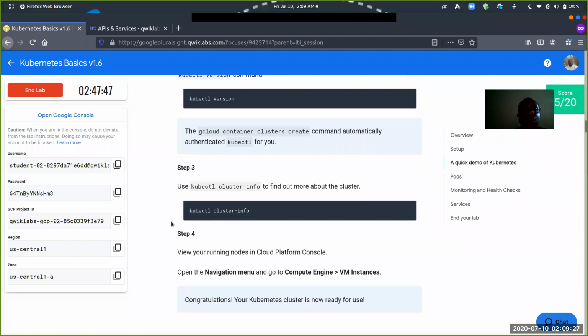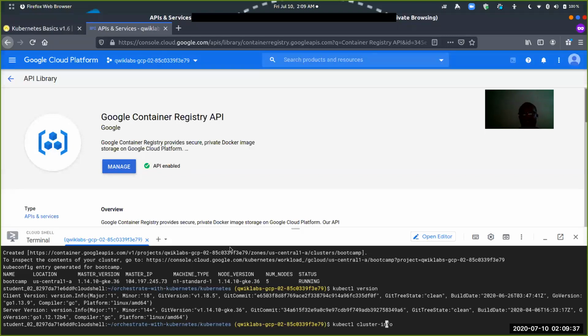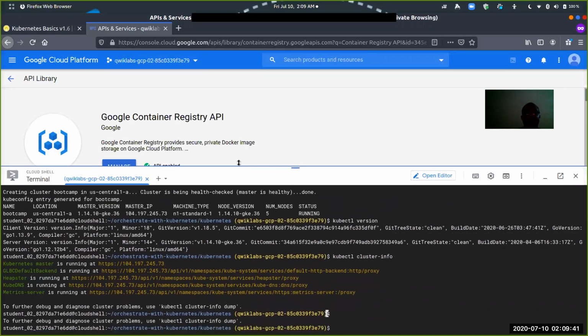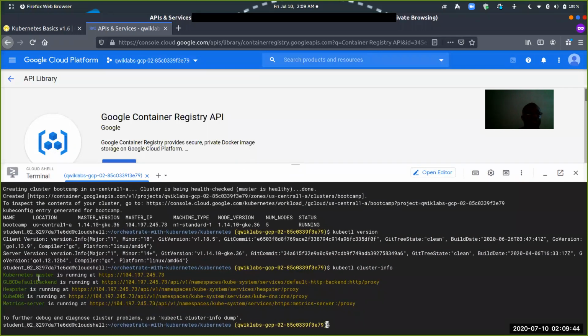All right, so then we use kubectl cluster-info to find out more about the cluster. Let's paste that in here. Okay, so let me lift this one up a bit. It tells us which is the master, the IP address on which it's running, metrics server, kube-dns, and the rest of that.